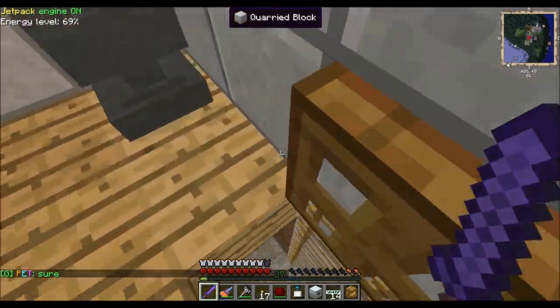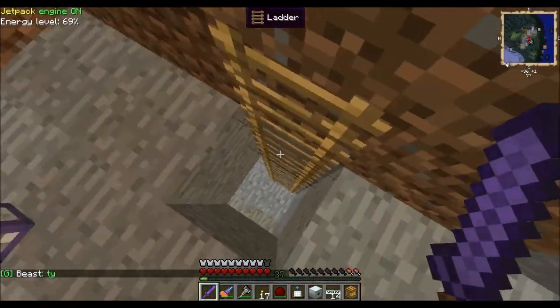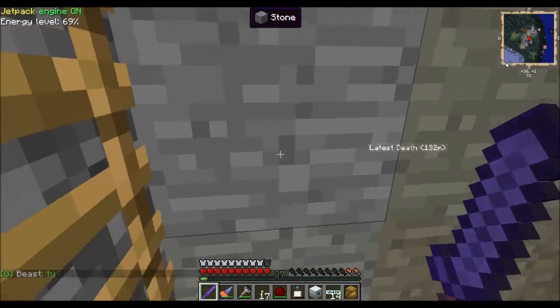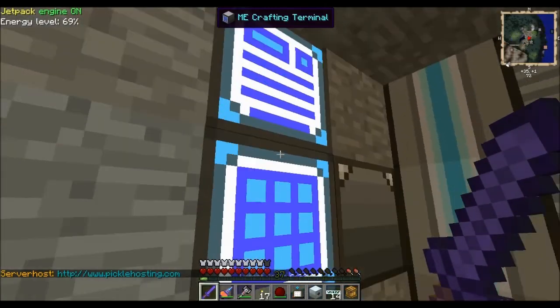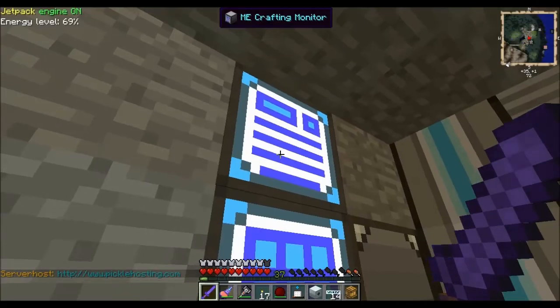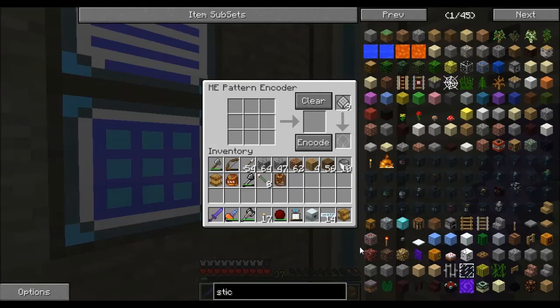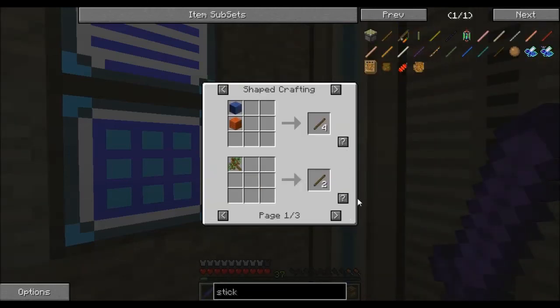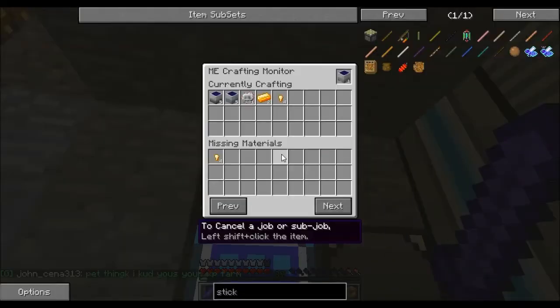I should really get a crafting monitor upstairs, but beggars can't be choosers. So let's take a look at down here. Yeah, you can kind of always tell how busy my base is by how many... Oh, okay. Clear, please. I should teach you how to make sticks then. Don't break the chain. No? Okay, good. There we go.